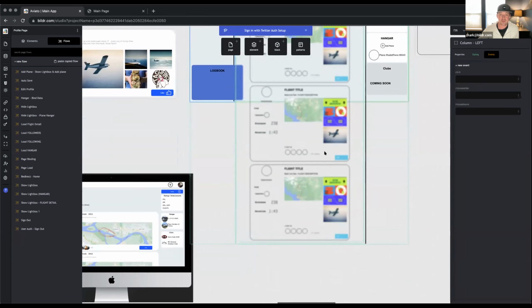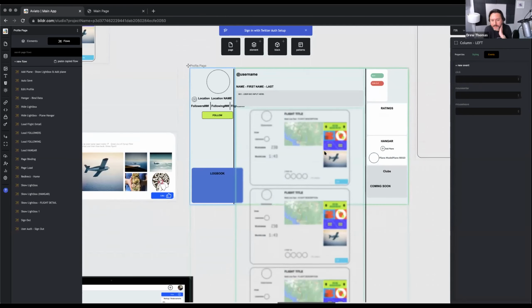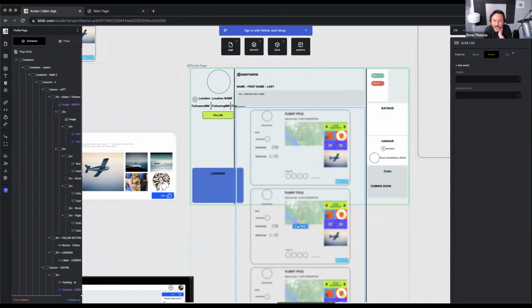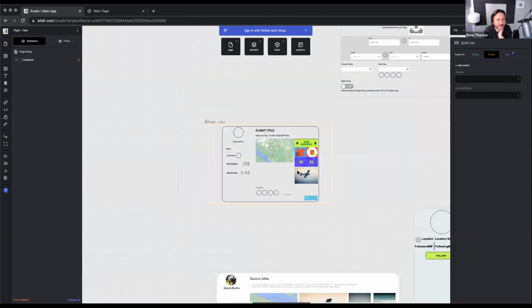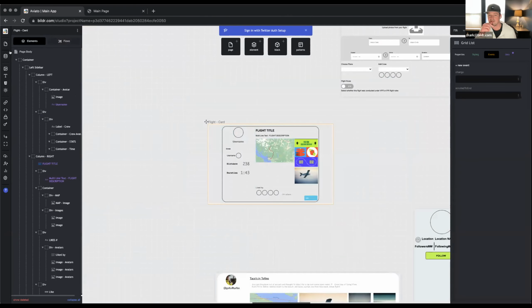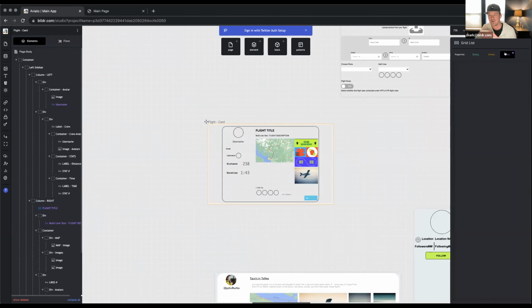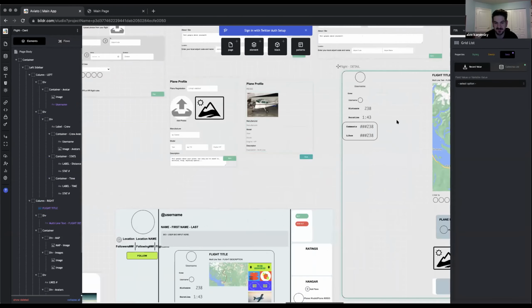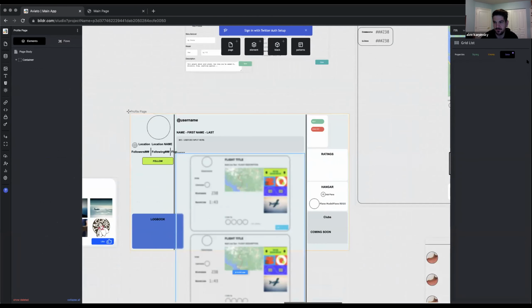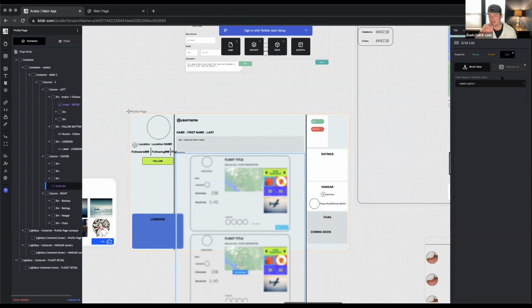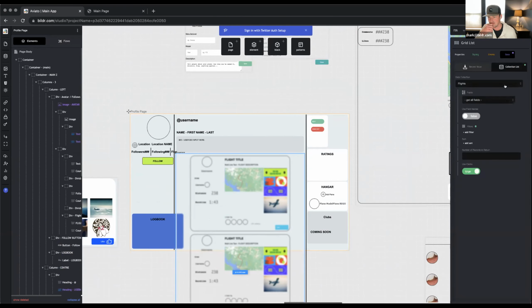Oh, that's already a filtered list. I'm pretty sure that filters by current user, though I can't confirm. I vaguely remember when we set it up, but I might be wrong. So if you go to the data tab on the right of that grid list, actually go back to the other page real quick. That's the child. Yeah, go to the grid list and then go to data there. And in the collection list, how's that filtered? Yeah, go to the filters there. So this is already doing it.